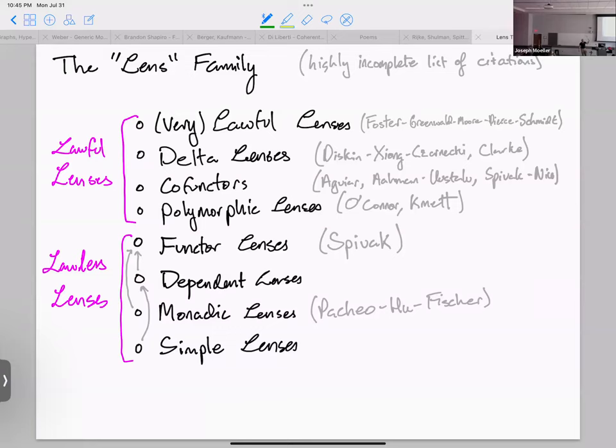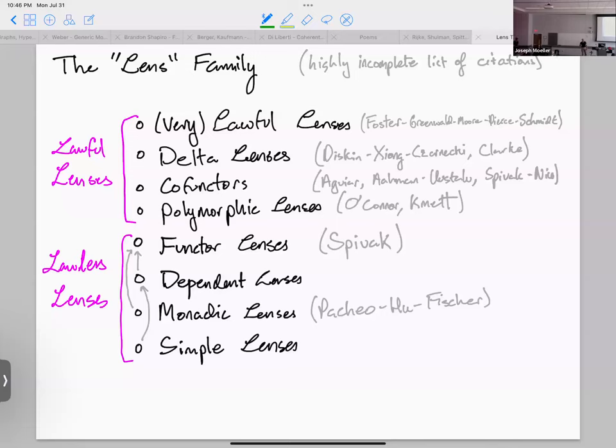It's called delta lenses. I'm not going to talk about delta lenses, but delta lenses are called such because they also allow for deltas, which is to say, to keep track of not just what the completely new thing you update to is, but what is the delta, how is the change you had to make in your update? That's sort of the idea. Again, not going to talk about it.